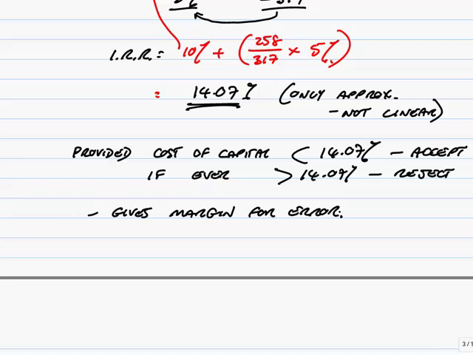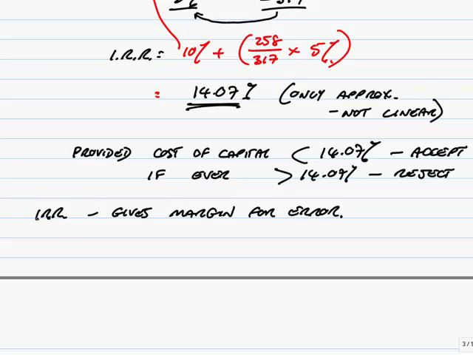You see, if the internal rate of return was 20%, I'm not really very bothered. We think it's 10. It may be wrong, but there's no way it's going to be so much wrong. I'll be quite happy accepting. But if the internal rate of return was 11%, I'd be a lot more scared. You know, we think it's 10. Could be wrong. It could easily perhaps be 11 or more. Well, then it'd be a lot more risky. So that's the real use of the internal rate of return. Gives a margin for error.